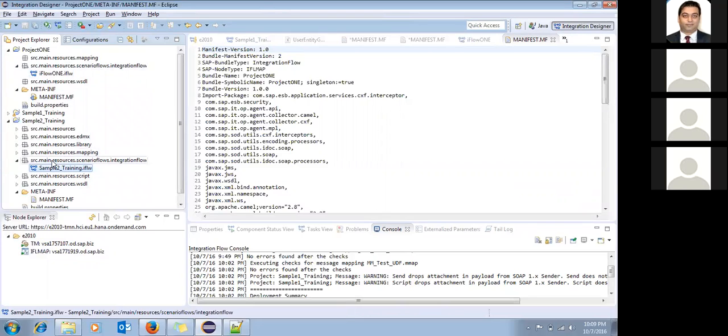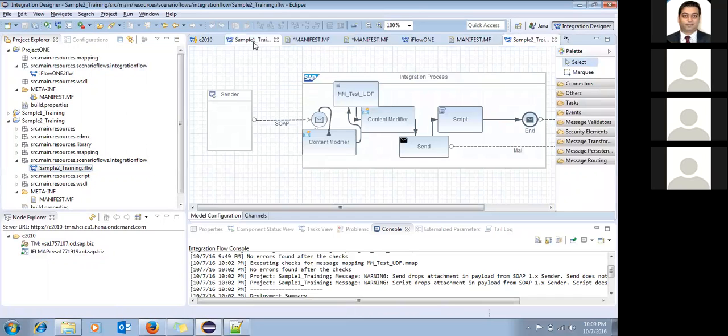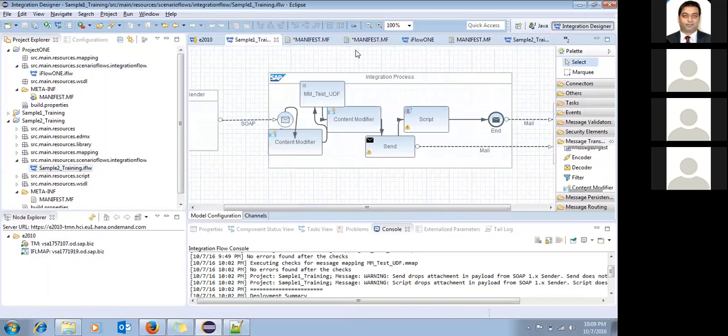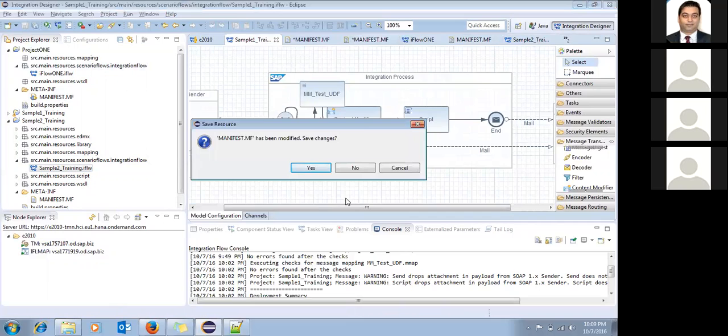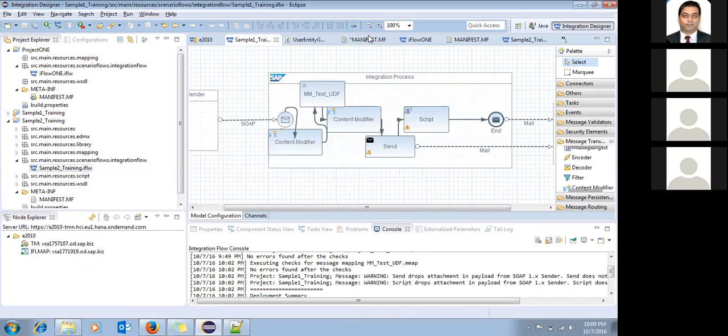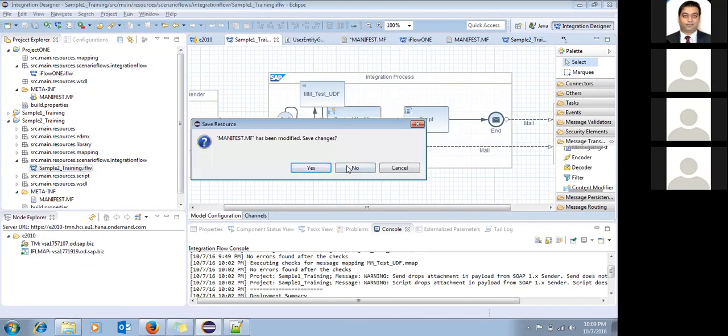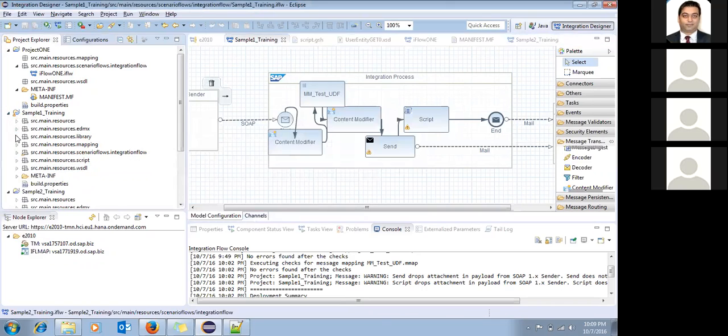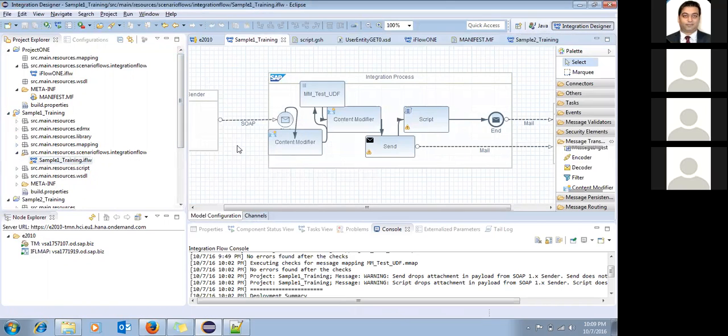So that I think should have covered it already. Then the same sample 2 training, I'll just make changes to sample 1 itself. Otherwise, the endpoint conflict will arise because the endpoints of both the web services would be the same.